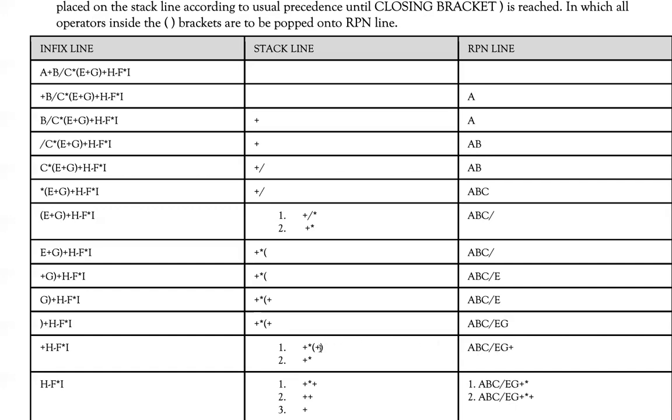The one thing to note here is that you don't have to mention the brackets over here. So you can ignore that. Simply ignore the brackets and only write the operators inside the bracket. There can be more than one opcode inside the bracket, but in this example, we only have one opcode right here. So we will pop this plus and end it up over here.